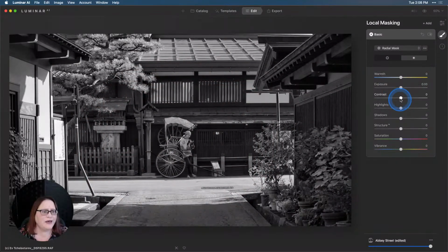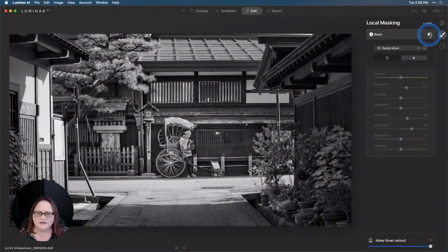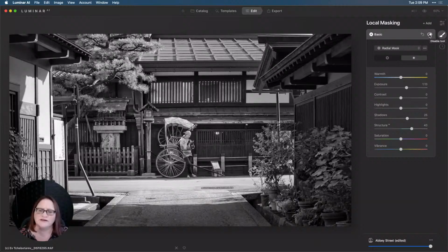And for this, I'm going to go ahead and start with exposure, and I'm going to bring the exposure up, maybe not quite that much, probably right about there. And then I also want to maybe bring up some structure. We're going to add a little bit of extra detail there. And I might pull back a little bit on the shadows. Let's see here. Oops, I'm sorry, not pull back. We want to pull up and brighten up those shadows just a hair. So there we go. Let's go ahead and let that render. All right, now we can turn that off and back on again. And you can see how just that small change draws us straight into our subject.